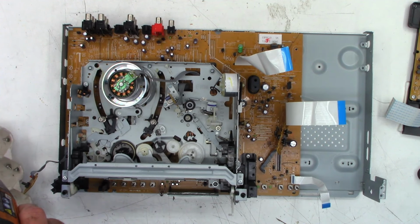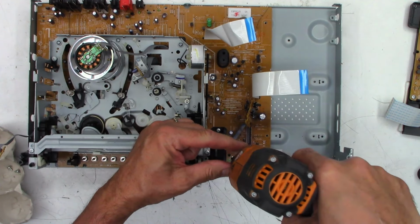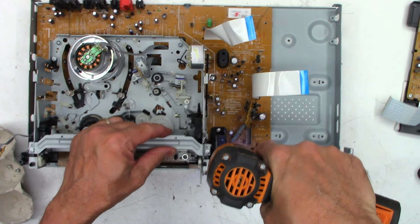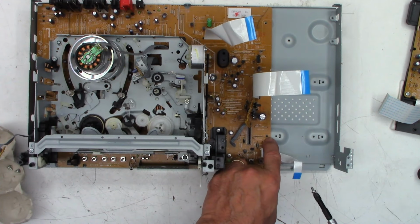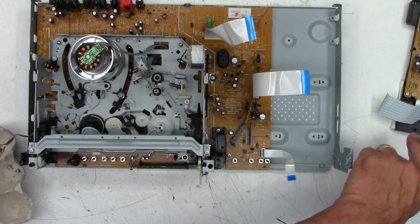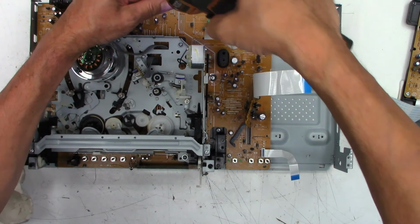So next we'll go around and put the rest of these machine threads and the one plastic thread screw in. Remember, the plastic one goes right there. Don't populate this screw yet. That one goes from the power supply board, as well as this one back here.